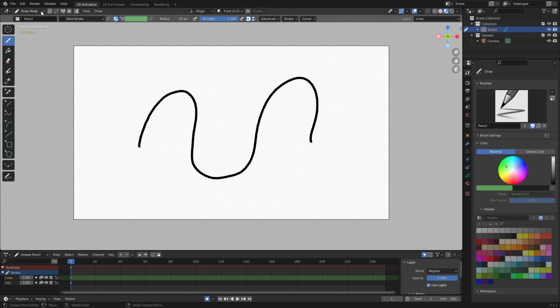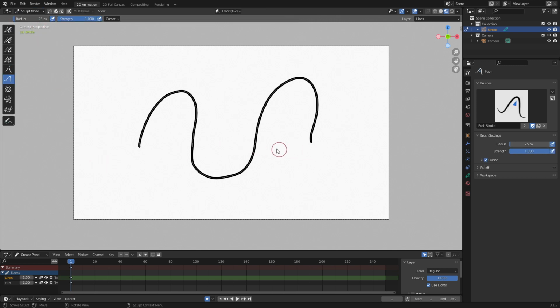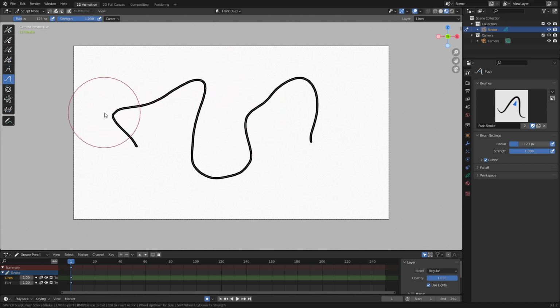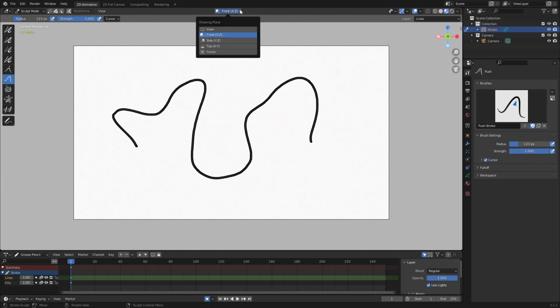Let's look at the drop down. Let's look at Sculpt Mode, and I think Sculpt mode is really good because let's increase the radius. Just a little shortcut that's useful is the F key, and if you press the F key, you can find the size that you want to work with. So we're sculpting our line, and this also works in 3D view, but we have to change the drawing plane to the view.